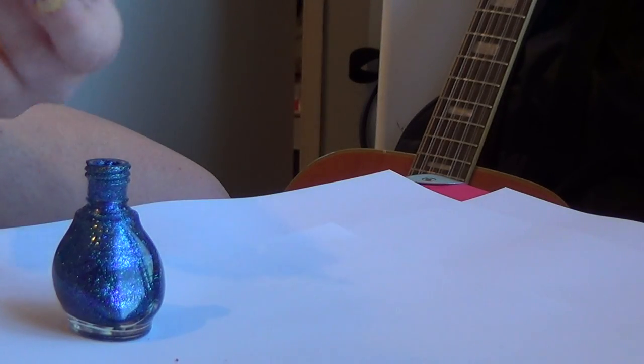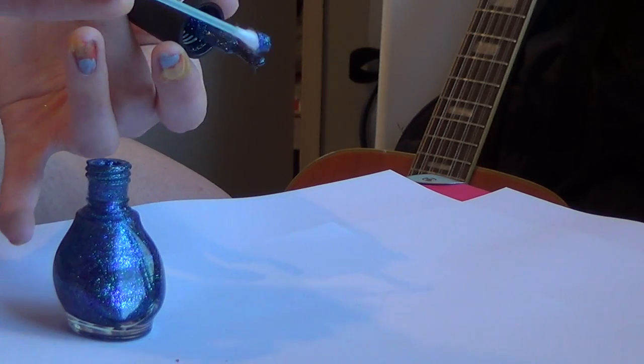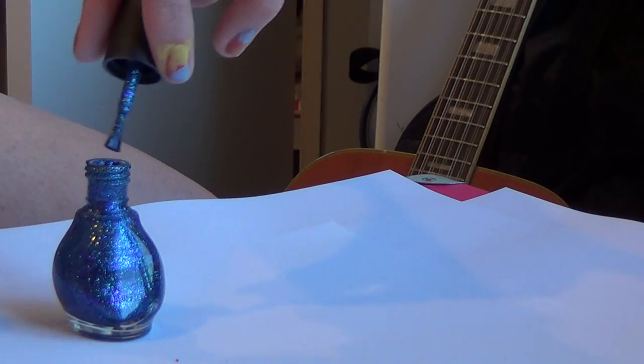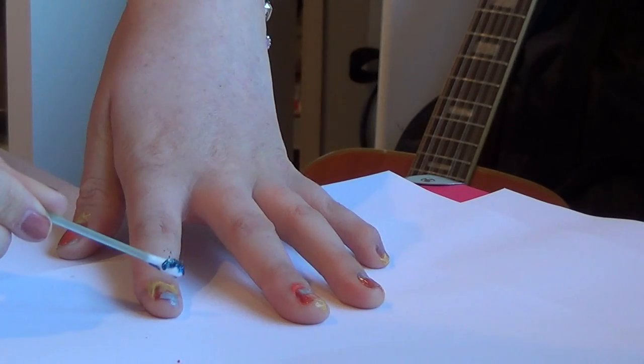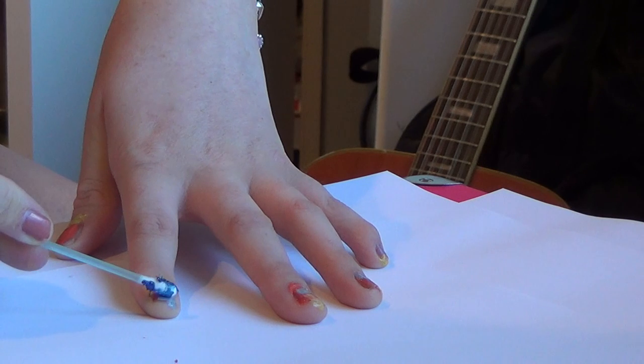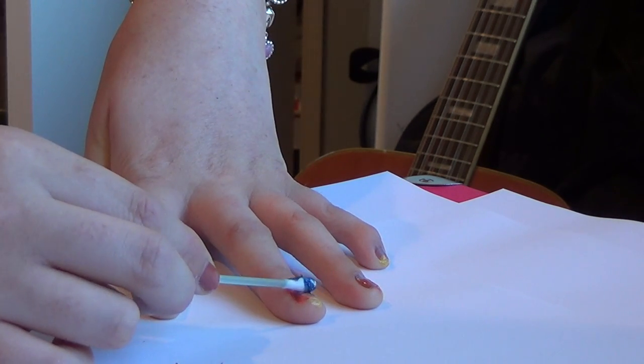See? This is quite a dried out nail polish. That's good. That's perfect. That's exactly how you want it. So I'm just going to put it on like a Q-tip because this is going to add the texture that you want. You're just going to take it and you're going to kind of run it in circular motions around your nail.